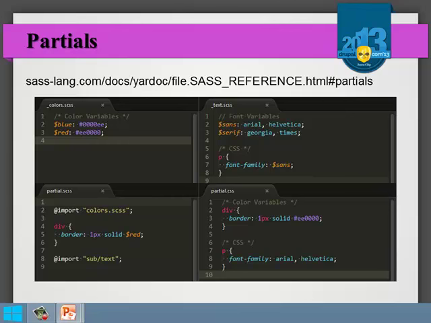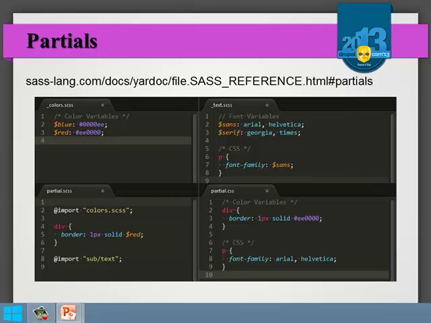So in that case, only the comments get output. But if you look down at the output there on the first line, you'll see that we have the color variables comment that did make it over because it is a multi-line comment, but it doesn't apply to anything in our CSS. So you want to be mindful of when you are using comments as to which kind of comment you use, if it matters whether or not you want it to show up in your output CSS.